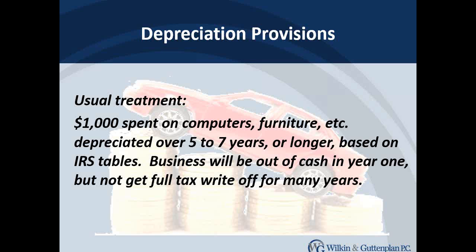So 2 quick examples. In the case of computers or office furniture and stuff, you can order that and have the stuff shipped to your office, and on December 30th, unpack boxes, plug the computers in, put them on your employees' desks, turn them on, and those assets are placed in service and they're eligible for depreciation.